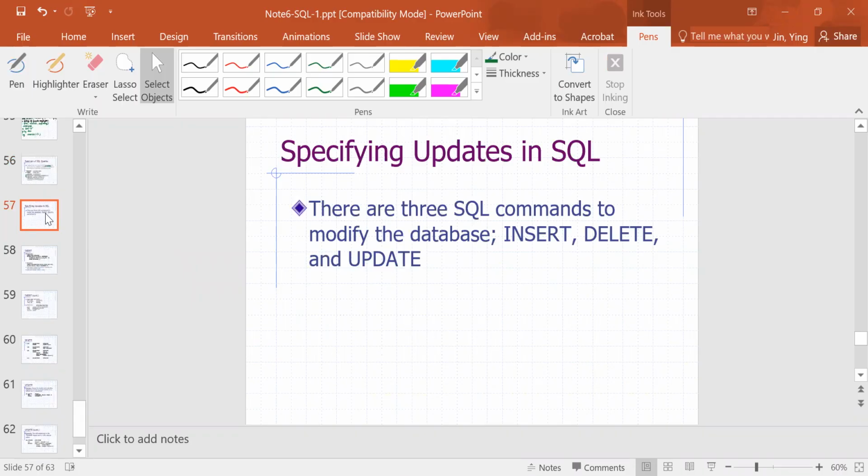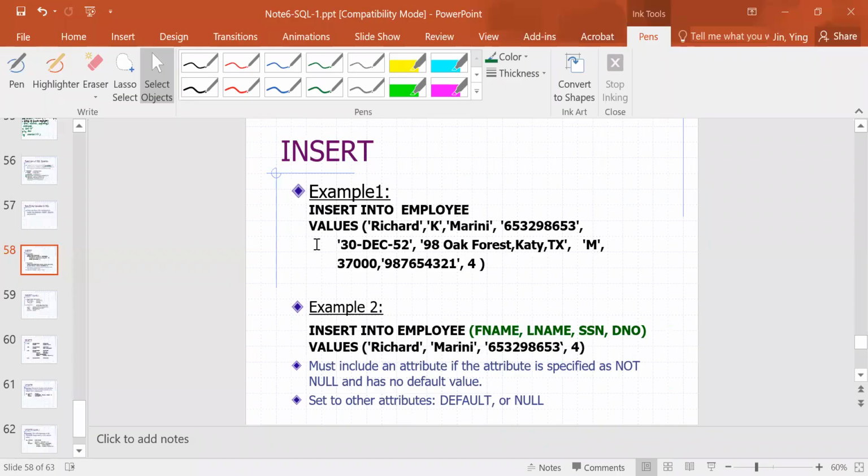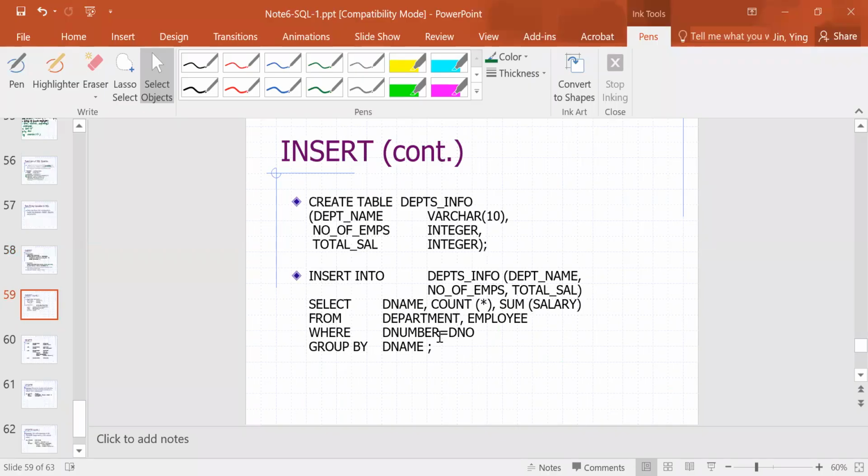For this, I already covered the insert like this, but I haven't covered the use of queries yet. So for example, inside the insert statement, we see a query. And since we just finished queries, now we are able to add those queries into insert, delete, and update statements.